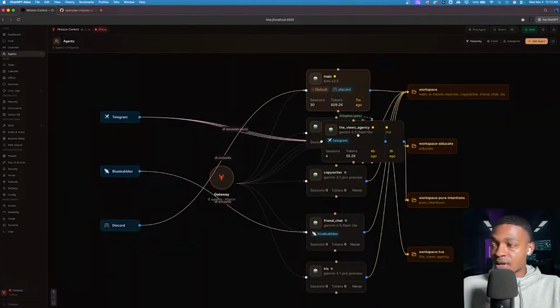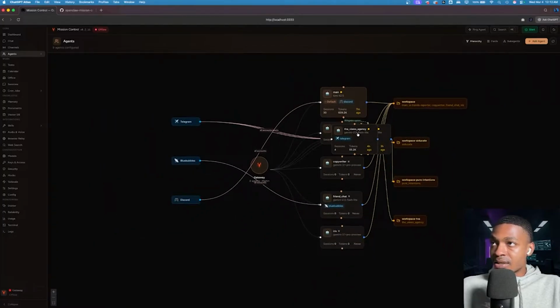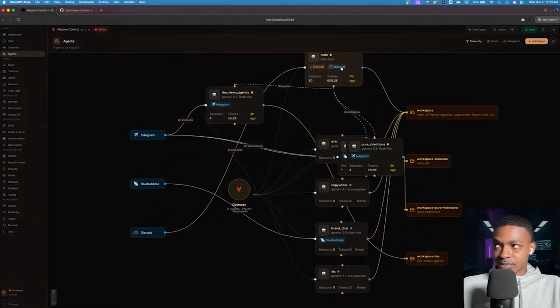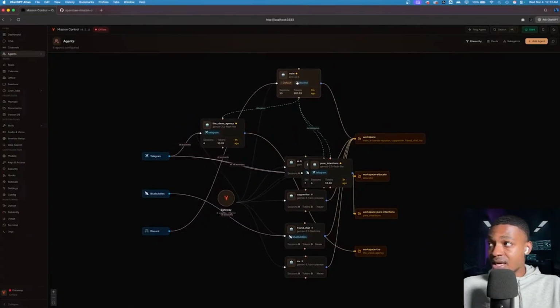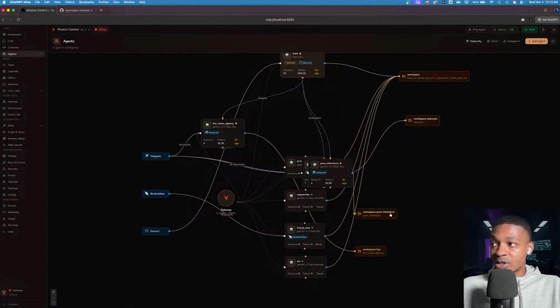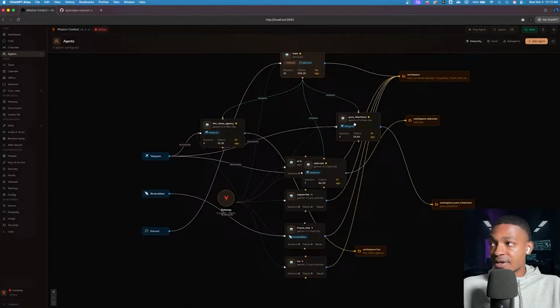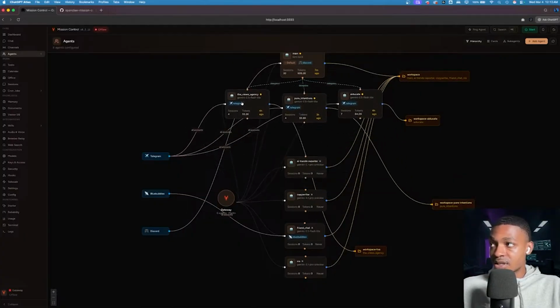So look at this right here. Oh my goodness, look at this. Let's just drag this. This is basically showing all of my different agents and the connections. We have the different workspace folders, we have Peer Intentions, we have AI Educate, which are the three businesses right here.